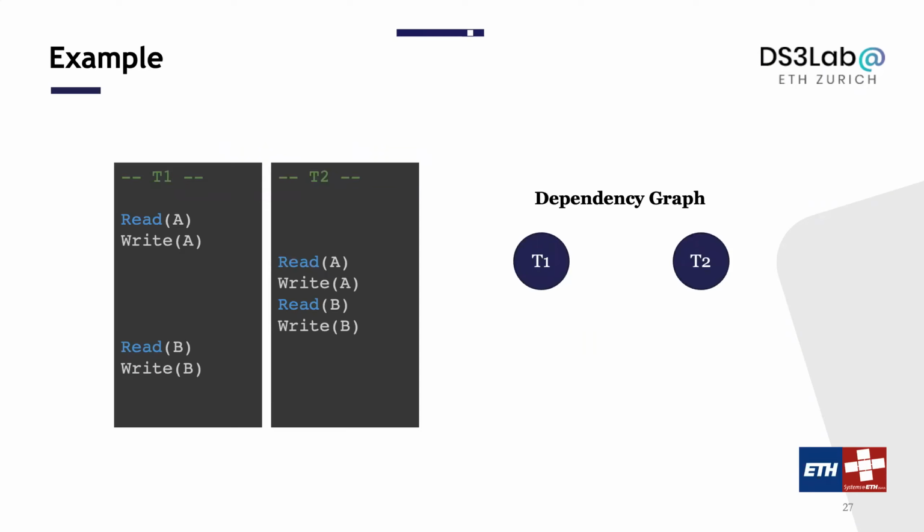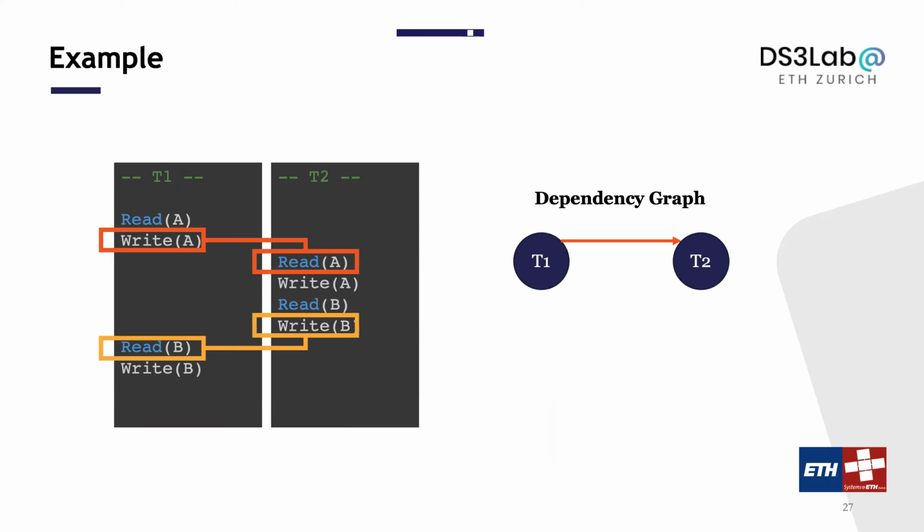So now let's look at one example. Here I have T1 and T2. The very first step is to find all the pairs of operations that conflict with each other. Here's one pair: I have write A in T1 and read A in T2. There's a conflict, because they read and write the same item. Here the operation in T1 happens earlier, so I introduce one edge in the dependency graph pointing to T2 from T1.